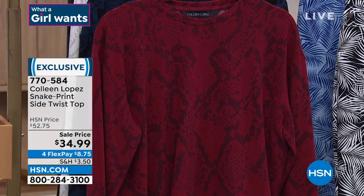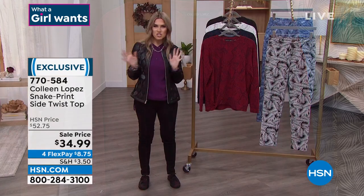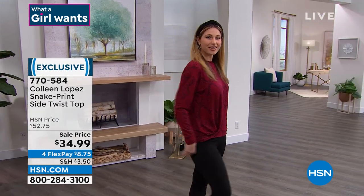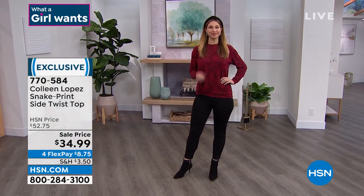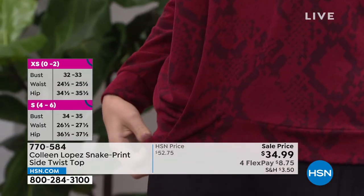The deals today are really a stock-up situation — $8 and 75 cents to get this home. When you add print, you really can jazz things up. Put that red color top with the black today's special and a pair of black leggings. You can get that coverage there and it's just so money. Get some red lips to match and you are going out for drinks. Or put on a cute little black sweatshirt and snuggle up with a cup of coffee — that's your runaround shirt. It's a very versatile piece. Colleen is amazing at creating pieces that can take you from day to night and then snuggle after the night.